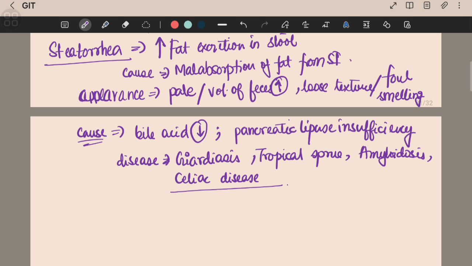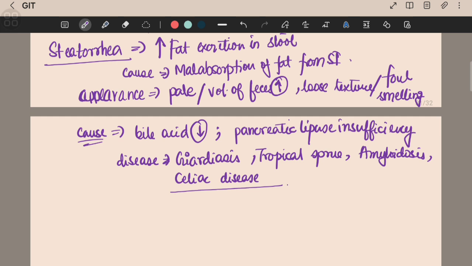If someone has a problem with the gallbladder, if a cholecystectomy has already been performed, then in that condition there are chances that if the person is consuming more fat, there will be fat present in the stool. That is, fat is excreted along with the stool. That condition can happen in many patients who have undergone cholecystectomy, and that's why there should be a restriction on the food that they're consuming.